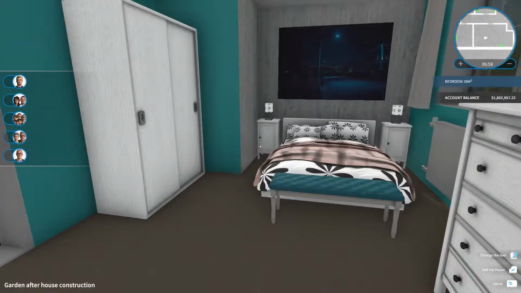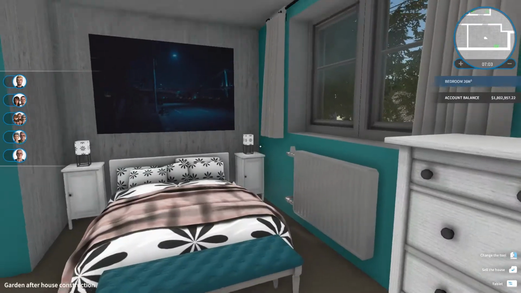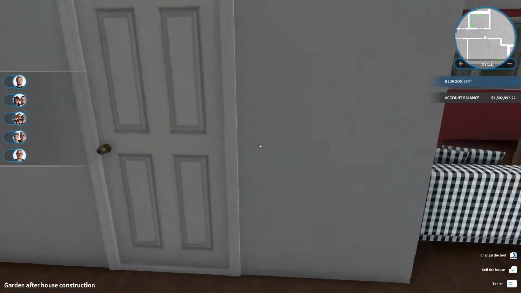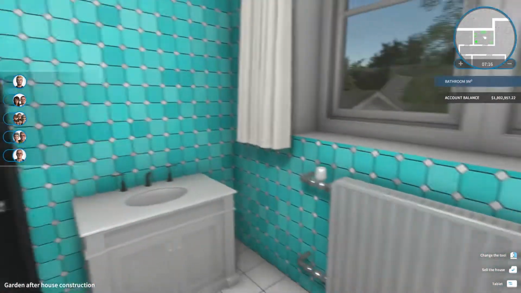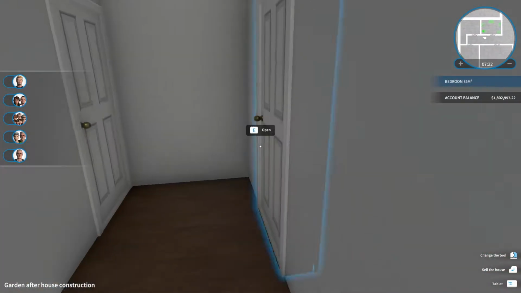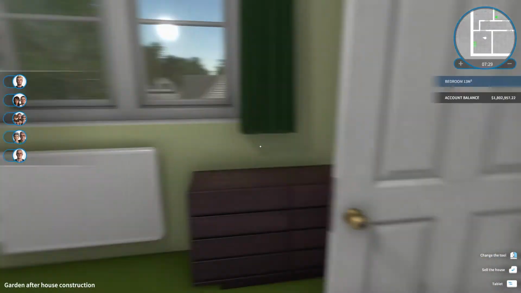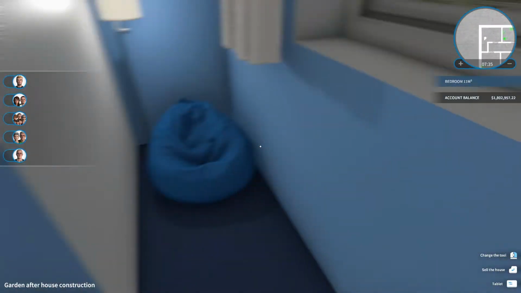Master bedroom. No real room for some furniture out there, but that's okay. You can stand out and just drink your coffee. So desk, bed, upstairs bathroom, nice and bright, nice and blue, with awesome photos. Then you have a lovely green bedroom up here, and a lovely blue bedroom here with a little reading nook.